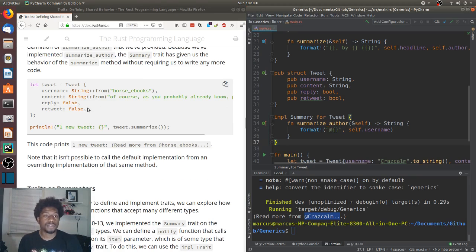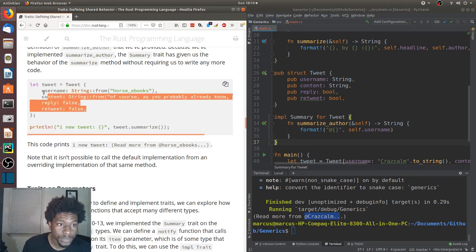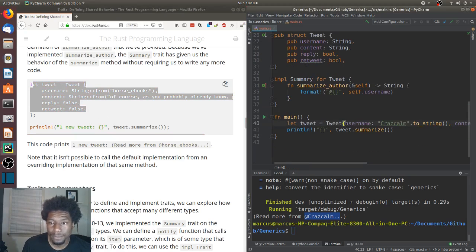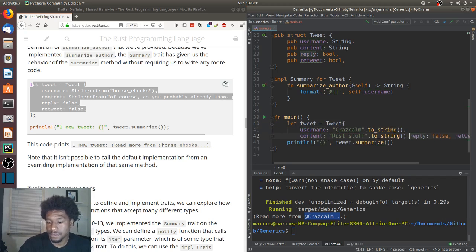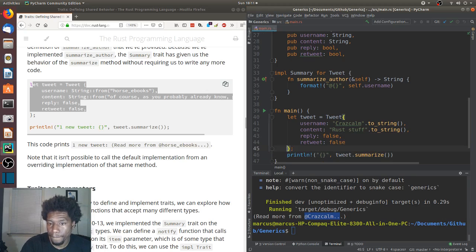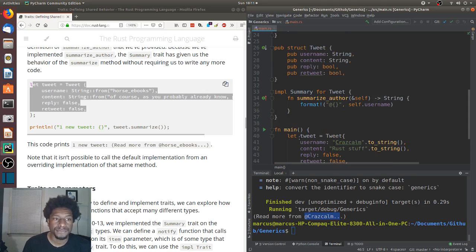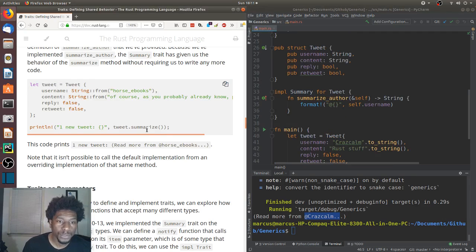Oh, so what they have here is their version of tweet, which I guess I could have made mine look a little cleaner like they did, put everything on new lines. Yeah, now everything's on new lines. And they call tweet.summarize and use the default behavior. And yeah, that's what we did.